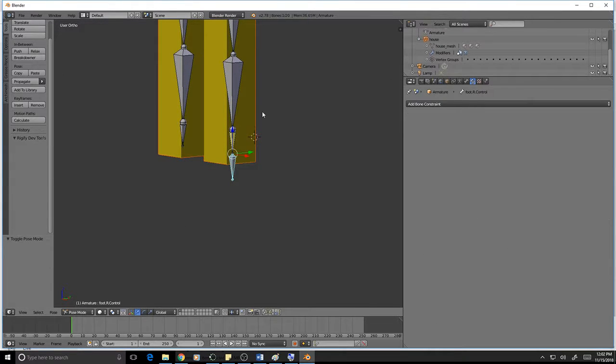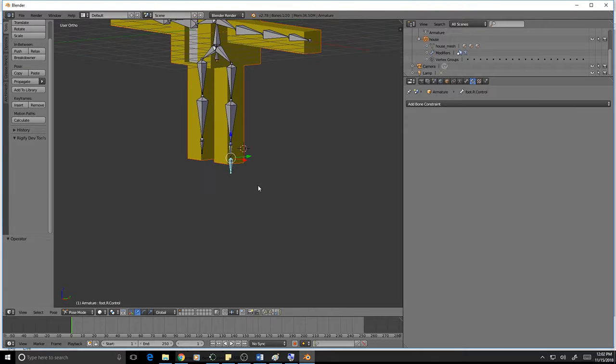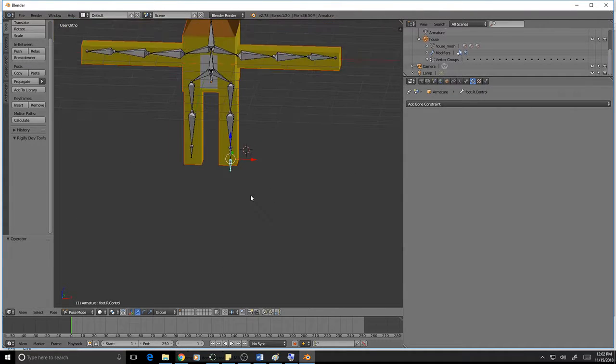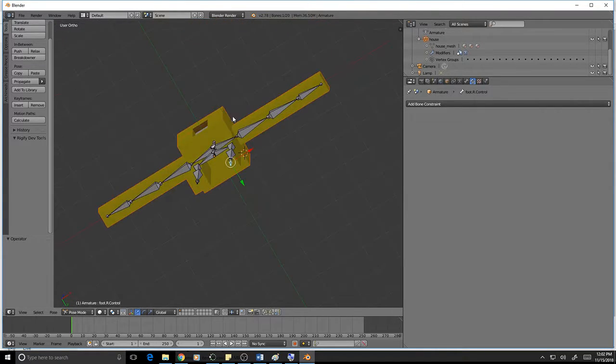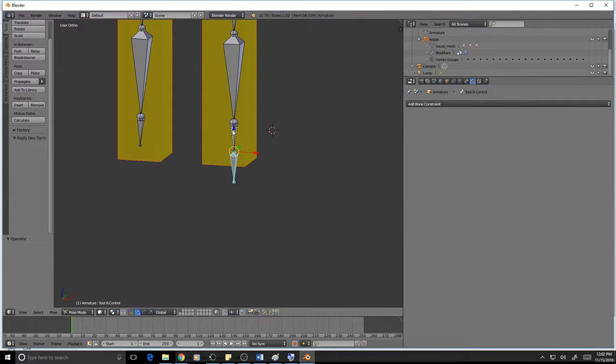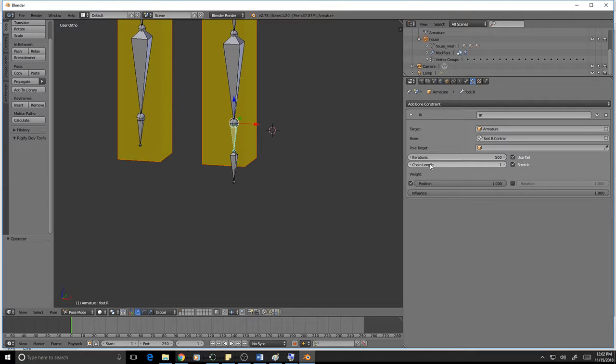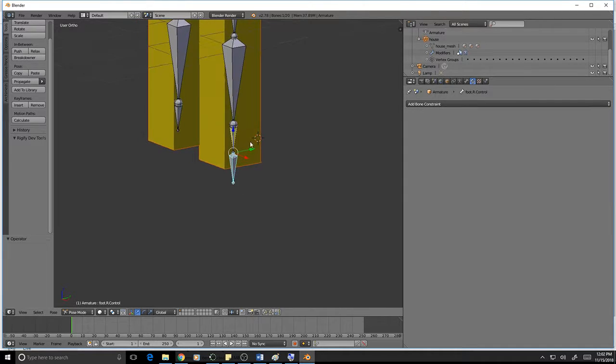And when I go into pose mode, you'll see things aren't quite as wacky as they were before. It actually kind of knows what to do. You might want to play with that, because the placement of your IK bone affects all the calculations that happen. So you'll usually want to put your IK bone below the armature point that you're controlling. Now that that's there, let's play with some more settings. Right now our chain length is 1, so it's only controlling this foot, which is not really interesting. Let's try 2 and 3. If you kick it up to 3, you start seeing weird things happen, and that's the IK bone actually working. It's doing its job.